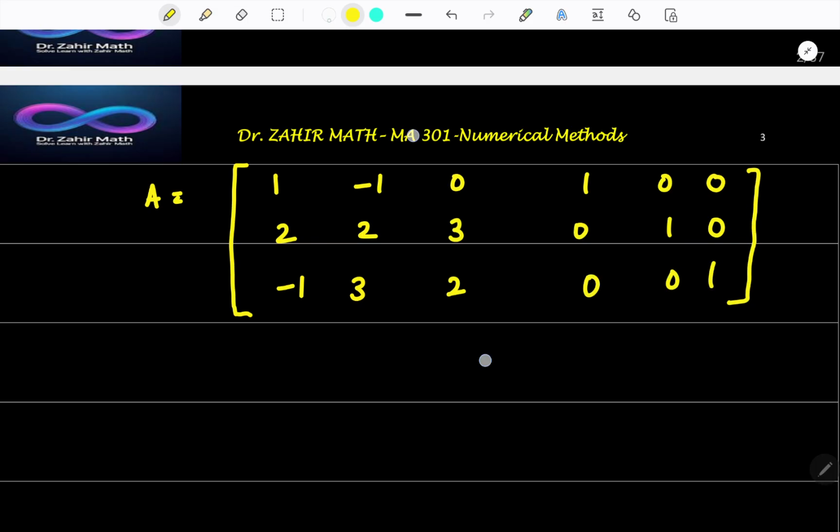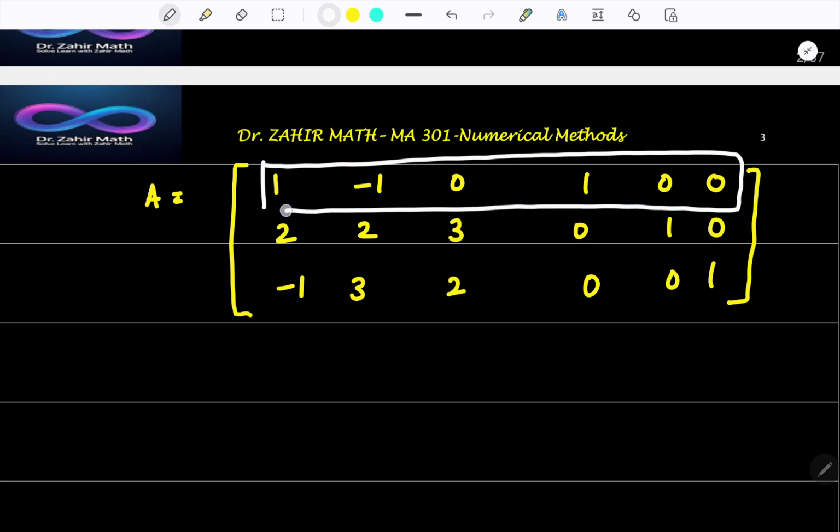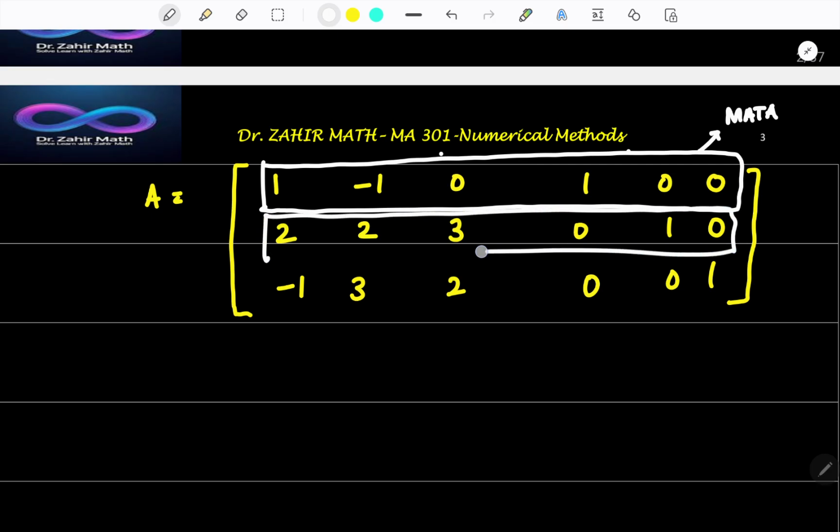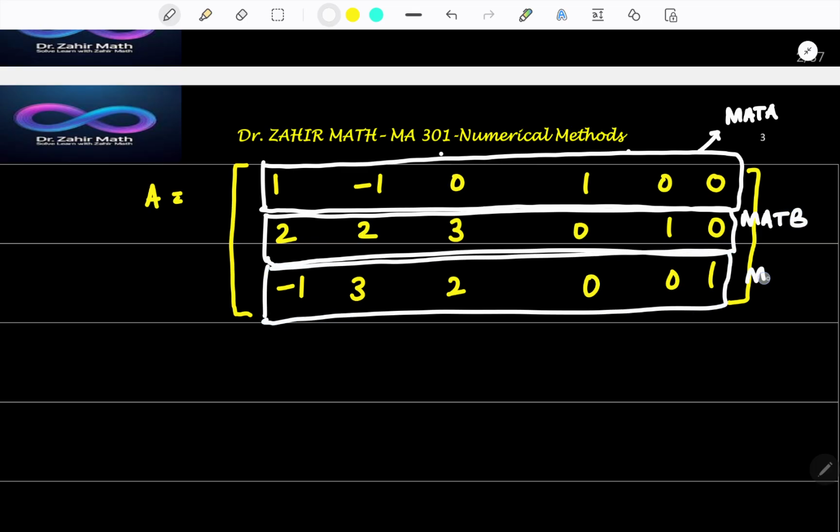So you're going to give this as matrix A in your calculator. Teacher, how can I give? This is the first row and this is the second row. So just this one, give it in the calculator as mat A. And this one, give it in the calculator as mat B, and this one as mat C. Okay, teacher, mat A, I'm giving 1, minus 1, and then 0. Then the second row, it is coming 1, 0, 0. Yes, that's it. So the third row will be 0, 0, teacher.